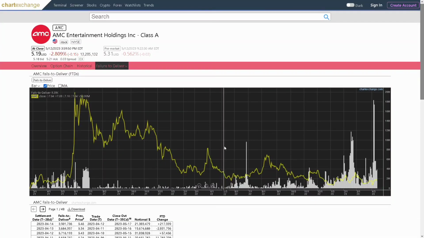Now, guys, something I want to point out is the failure to delivers. The failure to delivers is absolutely criminal. 18 million failure to delivers. This is indicative of naked shorting like crazy. They use put positions, they use these FTDs, they hide their FTDs in call options, they do all kinds of crazy stuff, but it's all known. And we've even seen things like Jamie Dimon and stuff like that. They're starting to attack each other. Why? Because the shorts are falling apart behind the scenes. They're starting to eat each other because things are getting very, very crucial.